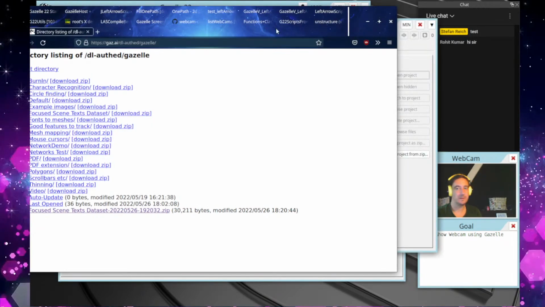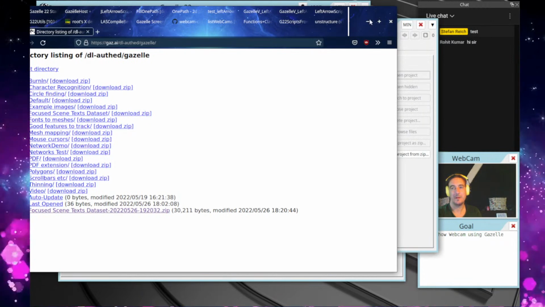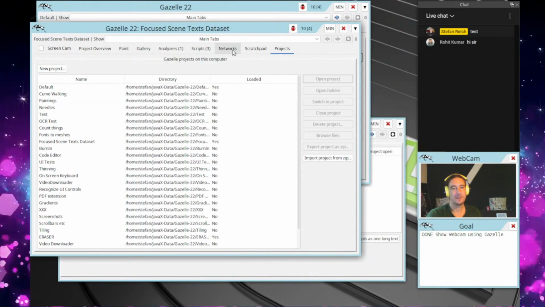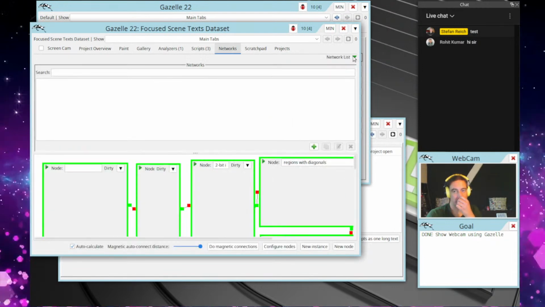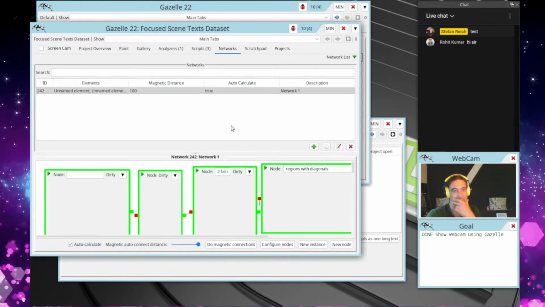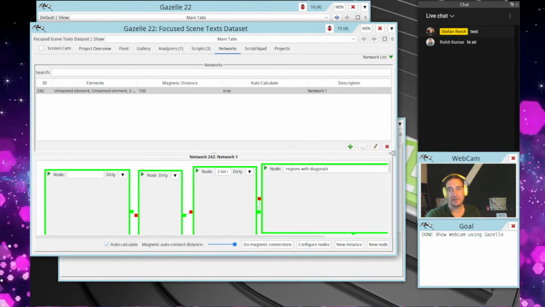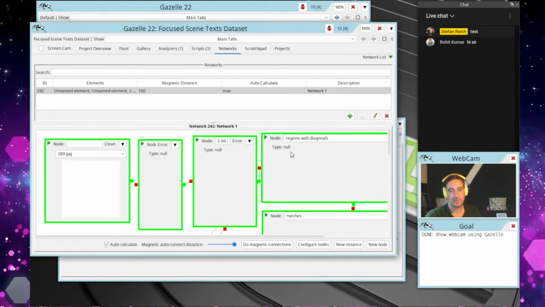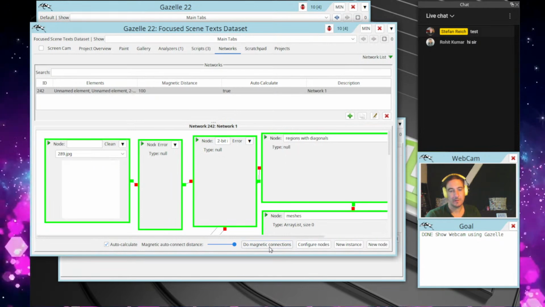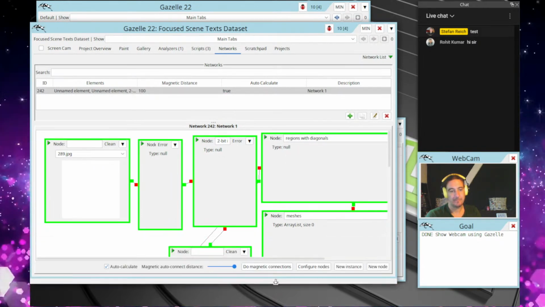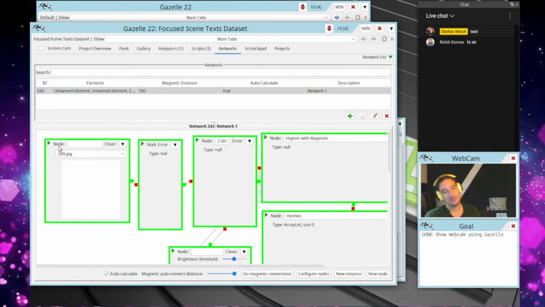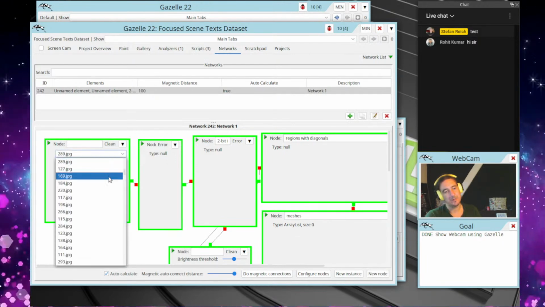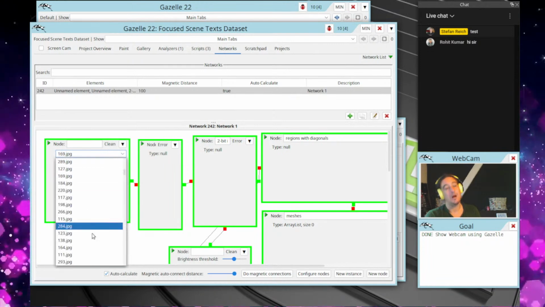And here's our project finally. Networks, network list, no, yes, okay. That took a little bit. It's not seeming to calculate. Ah, the images are not there.